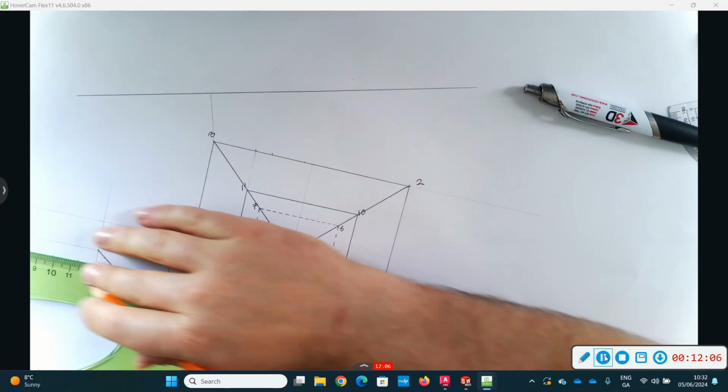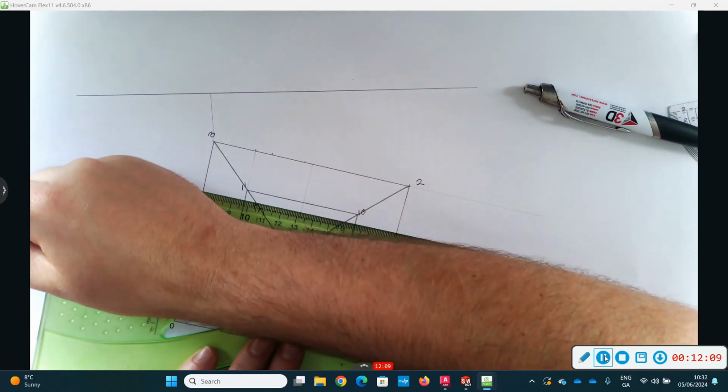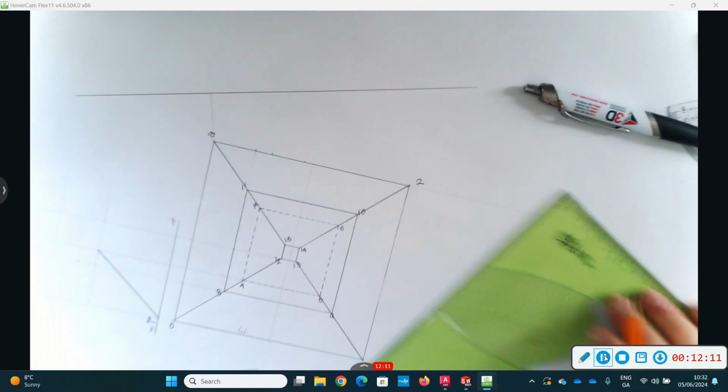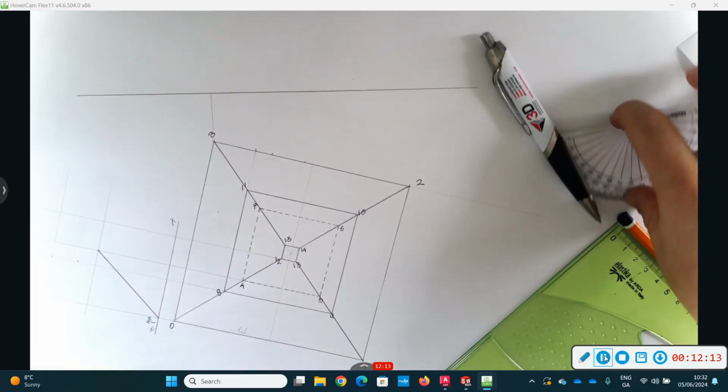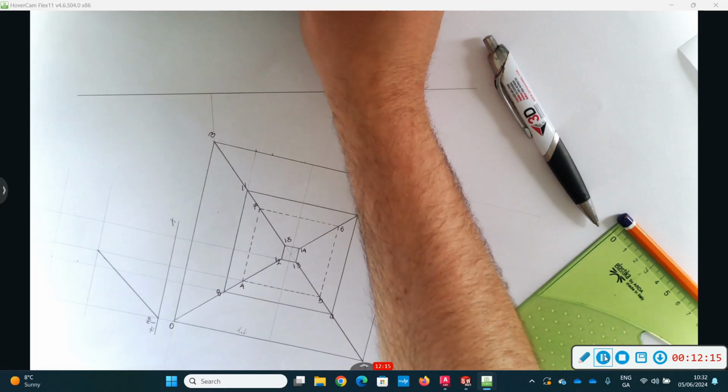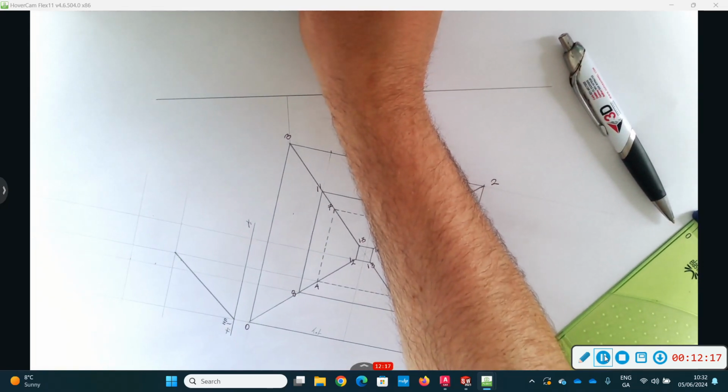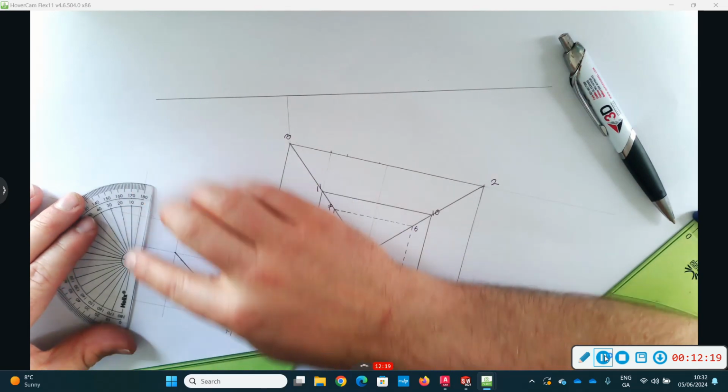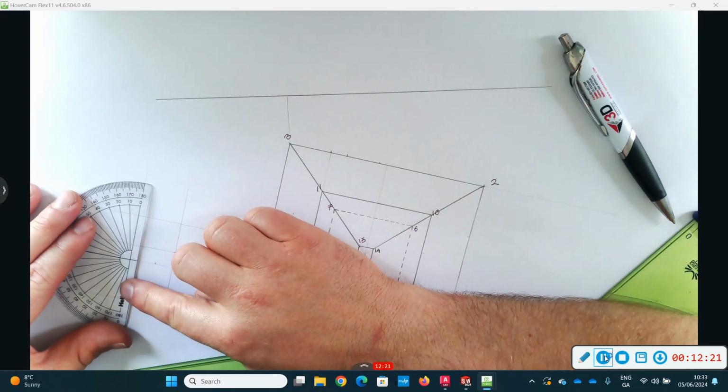Now we're going to get our protractor and mark in an angle of 60 degrees, because it says the pitch is 60.